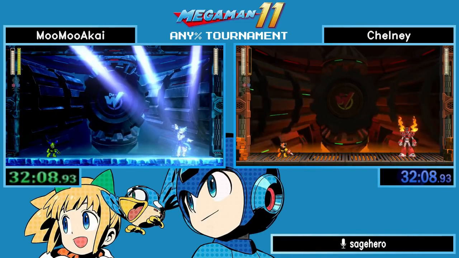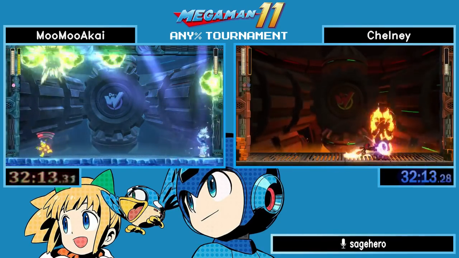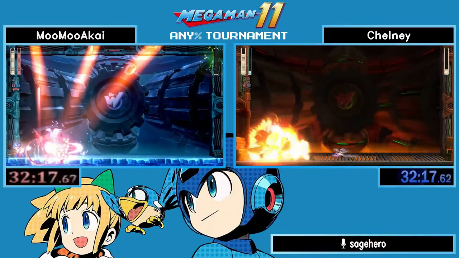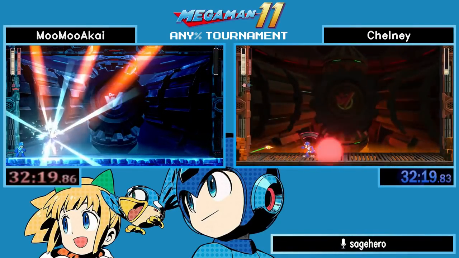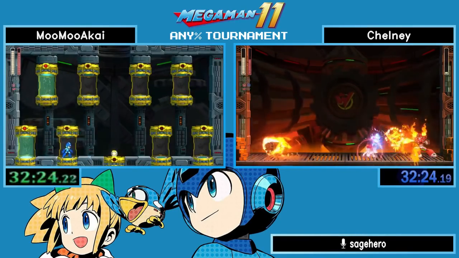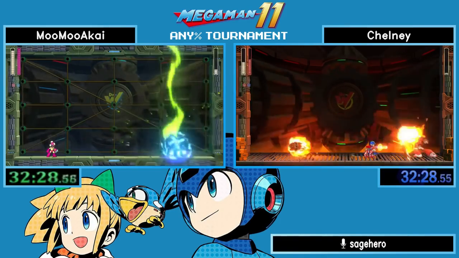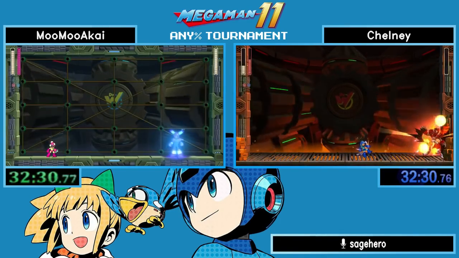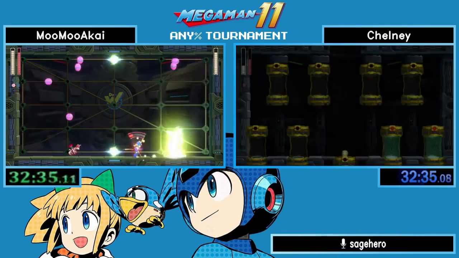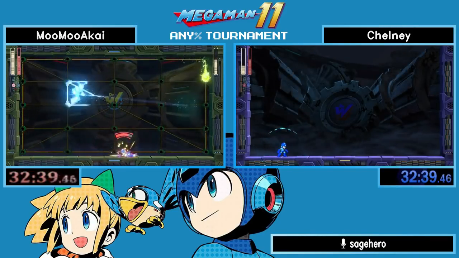Shoutouts to whoever just subbed to Chelney and scared everyone in this chat, including myself. Oh no! Chelney, what happened? Chelney's losing some time there. That's what happens. Torchman is really a pain in the butt. His shots block your shots too. They're really a pain in the butt. I think the sub might have actually messed Chelney up, I'm not sure.